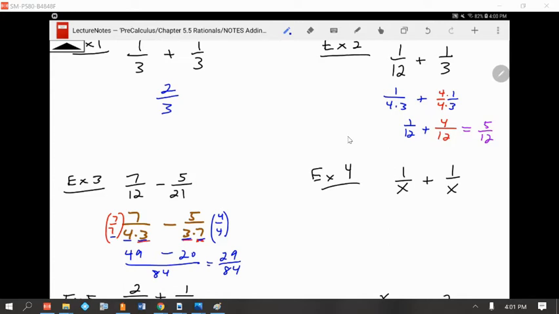We have to be very careful with the subtraction ones in a minute when we start using variables, because you sometimes have to distribute the minus sign in between the fractions when you have more terms on top. So again, the first 3 problems, I shouldn't have even had to explain them, but I'm trying to use words that we're going to use now with variables, and just reviewing. Obviously, 1, 2, 3, you could type in a calculator and hit math frac, and it will give you the answer in reduced form, right? When you're dealing with variables, not so much.